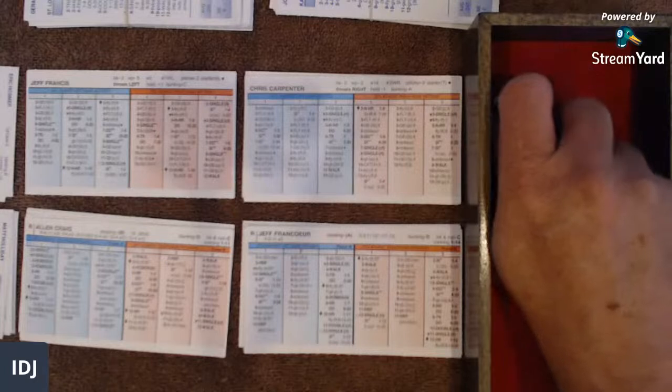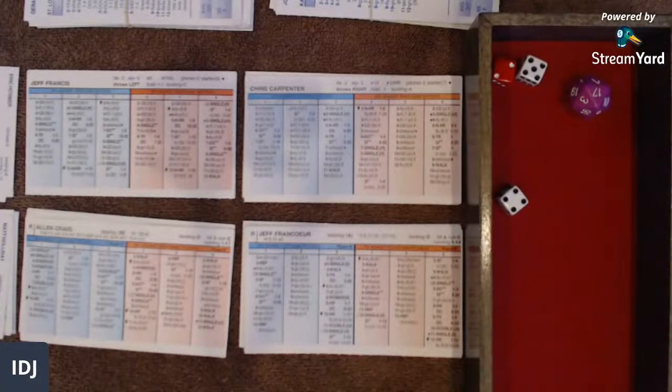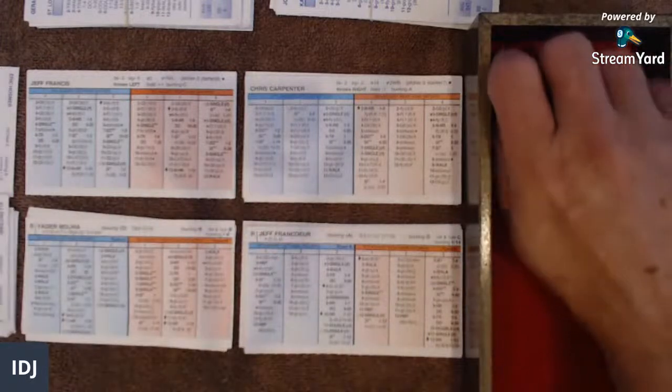We go to the top of the second, still scoreless, each team with 1 hit. Alan Craig is up. 2-9 lefty, 2-9. Strikes him out. Swing and a miss. So first strikeout of the game. Alan Craig swings and misses.